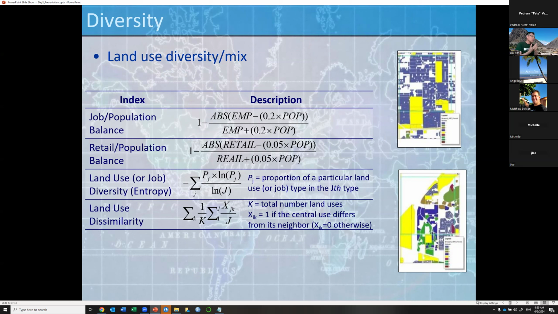That's what we are talking about here. Like land use diversity, land use dissimilarity, job housing balance, retail population balance, all those kinds of balance and mix index we can calculate with the GIS, and a lot of diversity measures can be calculated with the GIS.